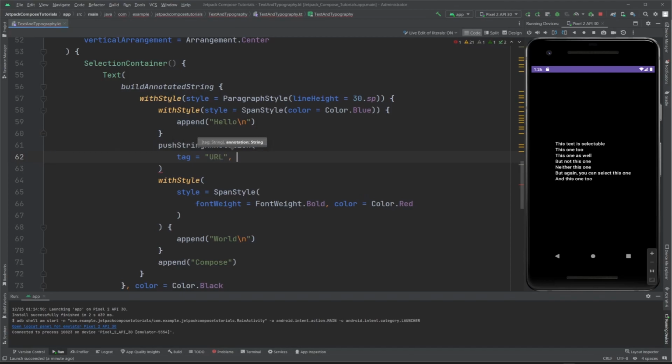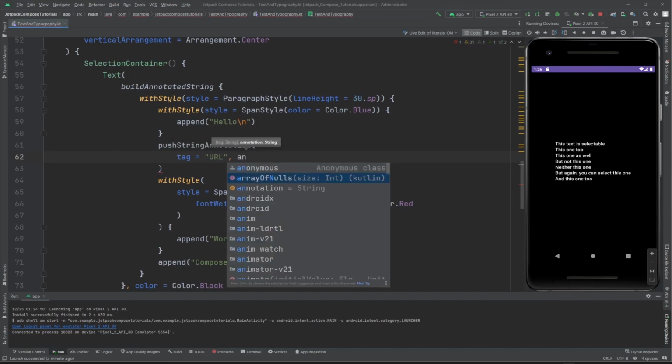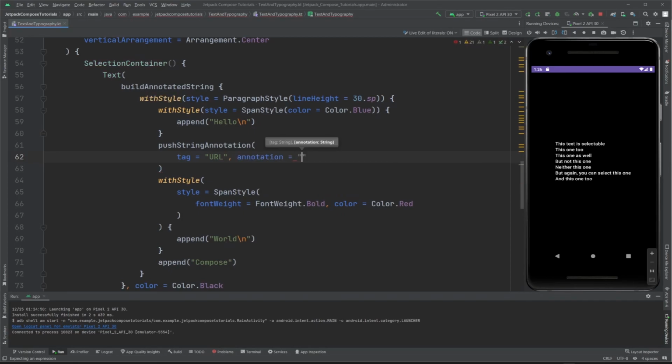Then you provide the annotation, and in this annotation you can provide the URL, so url.com, whatever the value. Now whenever the user clicks on this tag, it will take the user to this URL. The URL is attached to this specific word to be opened in a web browser, for example. To do so, you need to attach this annotation, which takes a tag and an item. So you can do that also.